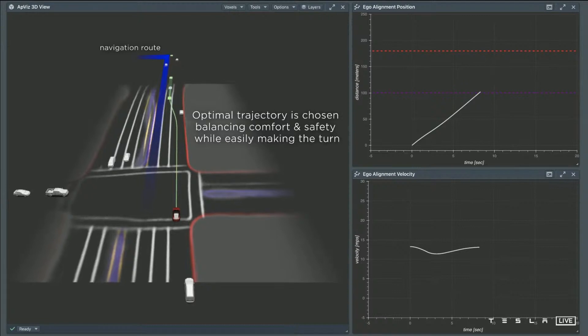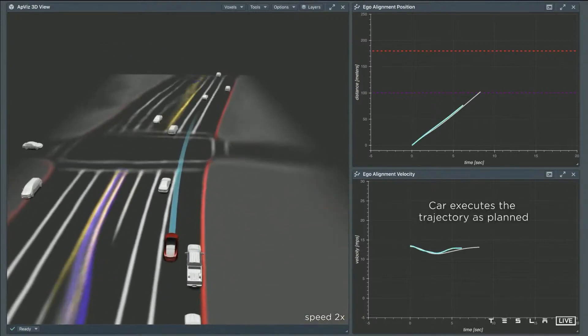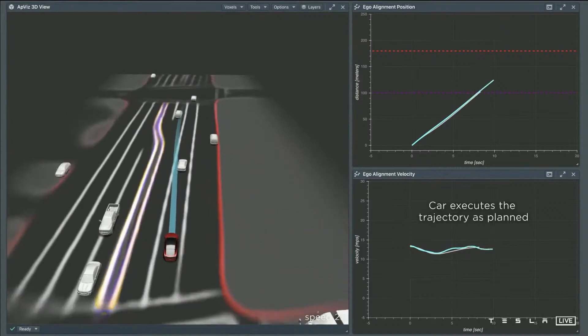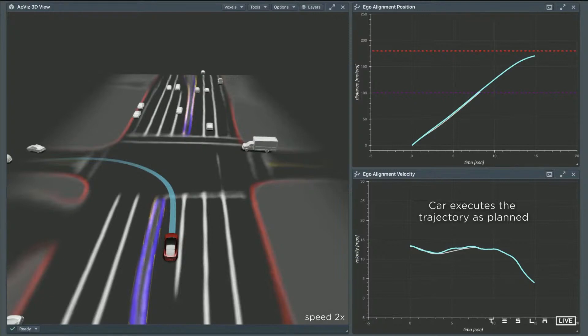So now the car has chosen this path, and you can see that as the car executes this trajectory, it pretty much matches what we had planned. The cyan plot on the right side here, that one is the actual velocity of the car, and the white line underneath it was the plan. So we're able to plan for 10 seconds here and able to match that when you see in hindsight. So this is a well-made plan.